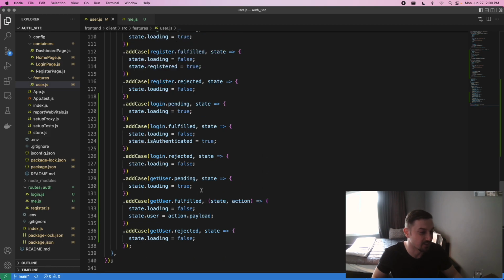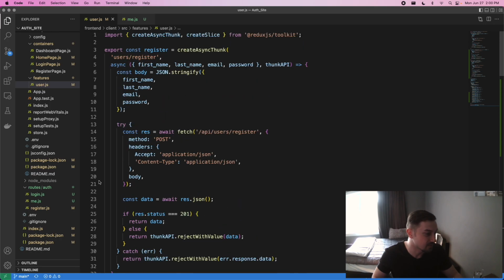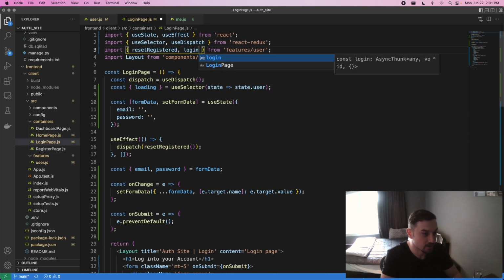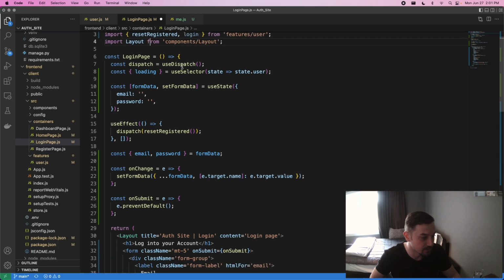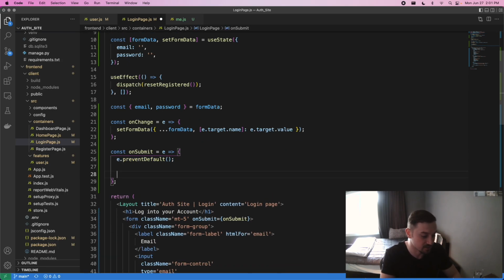We now have this login functionality all set up. So right now, all we have to do is go into our login page and then just bring in that action creator. So it's going to come from the same file that this reset and register are coming from. So login, I'm going to bring that in, and then I just have to dispatch that on this onSubmit, and that will log us in.